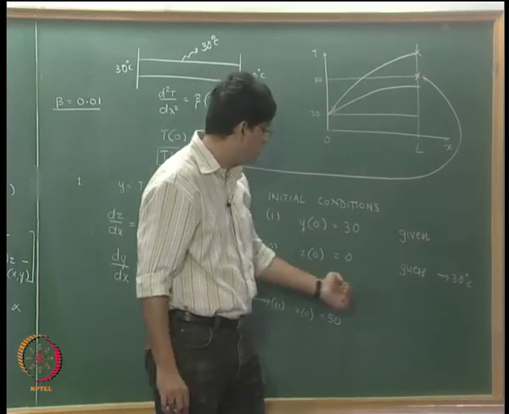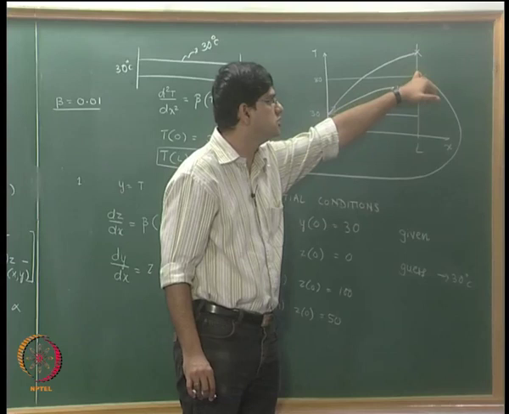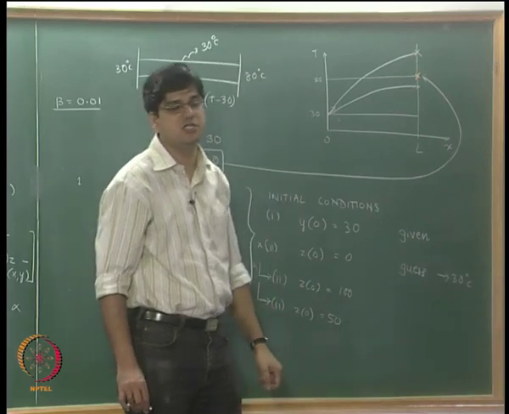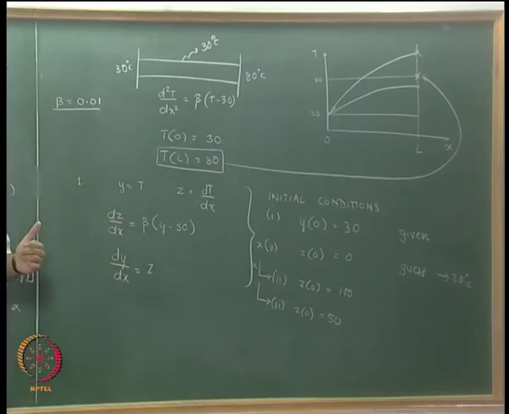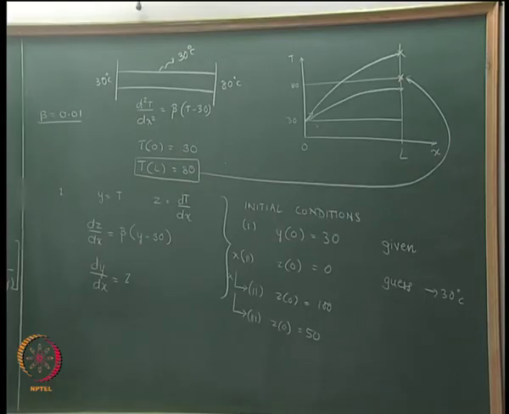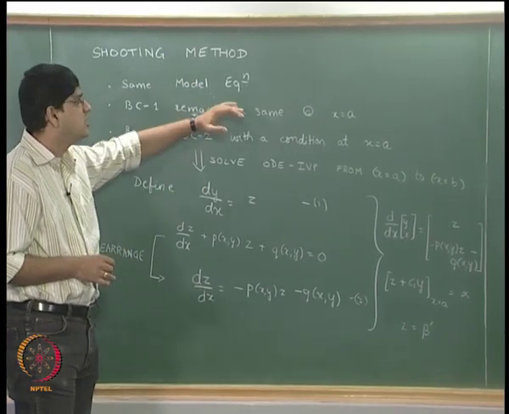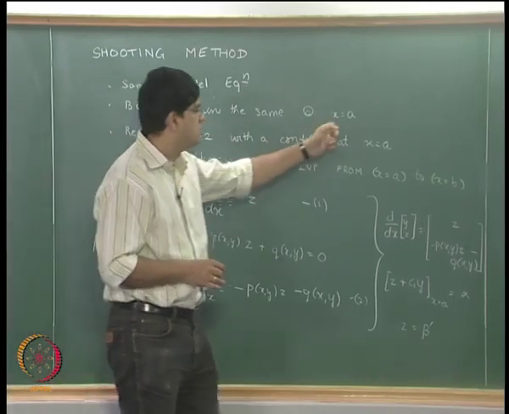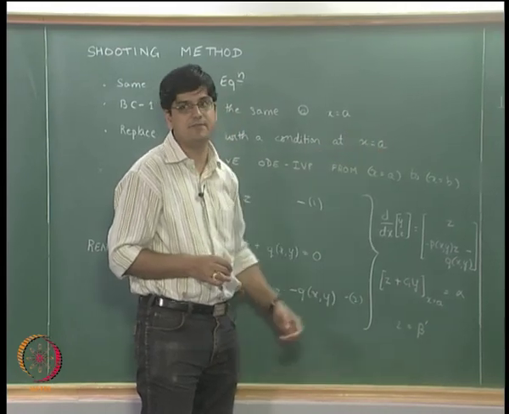So, what we are doing here is using the bisection rule in order to find our true solution, which is going to ensure that the other boundary condition is met. Okay. So, this is the shooting method. The idea in the shooting method is first to convert the ODE, which is a second order ODE, into two first order ODEs. We have the same model equation, convert it into two first order ODEs, keep the first boundary condition the same, and vary the second condition, so that we get an initial value problem by specifying the conditions at the same end.